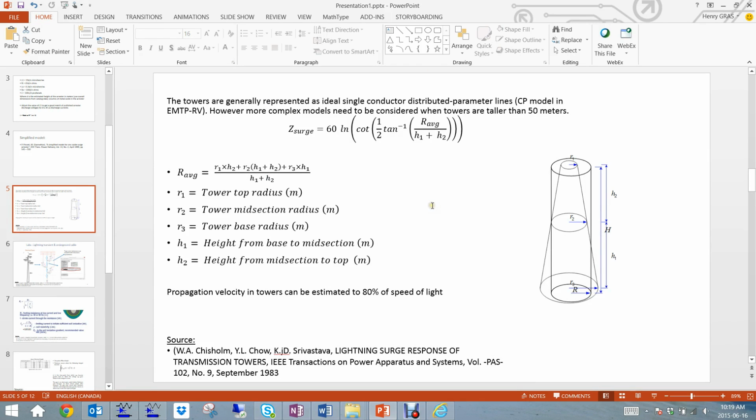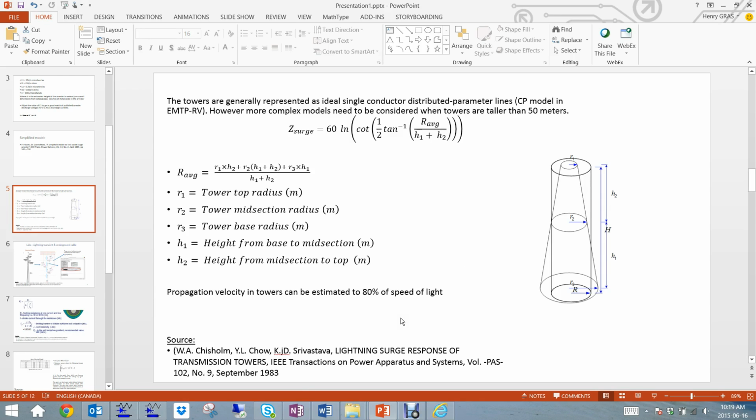So it's important to have a model of the tower that considers that, especially for towers higher than 50 meters. So the model we generally use in EMTP is the model described in this paper, and it's basically an ideal single conductor that we model with a CP model in EMTP.